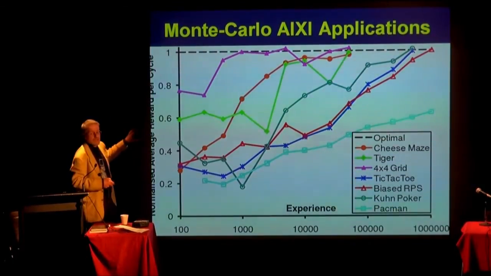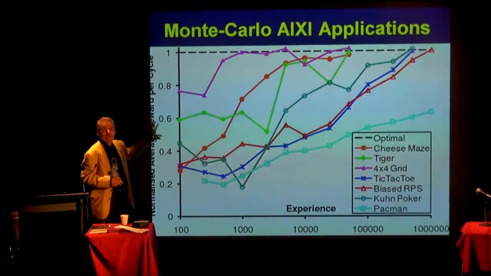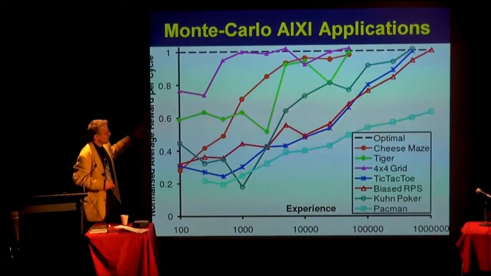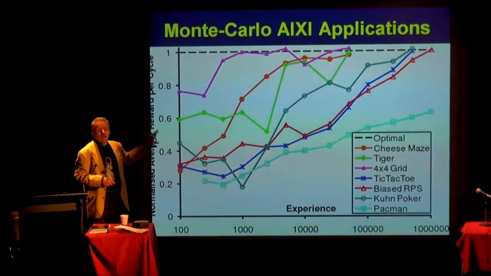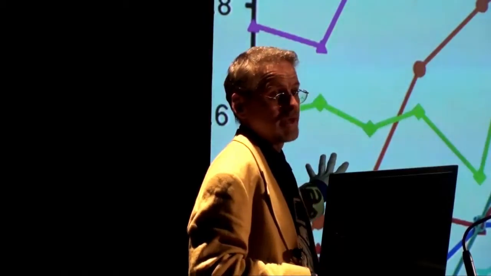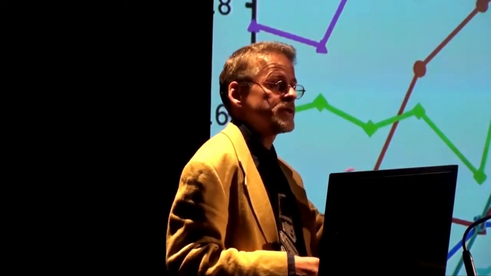And then we interface this single agent, I stressed it several times, it's a single agent, with the world of tic-tac-toe, the world of Kuhn poker, the world of Pac-Man, and see what happens. This agent a priori has no knowledge about these worlds. It doesn't even know the rules of the games. But by interacting with these games and getting reward for eating food pellets and getting punished for running into a ghost, or for winning tic-tac-toe games and so on, it will learn, first how the world works, and then what is good to do, how to collect reward.